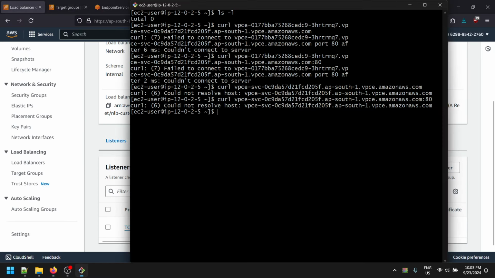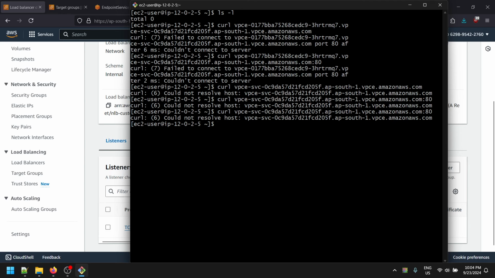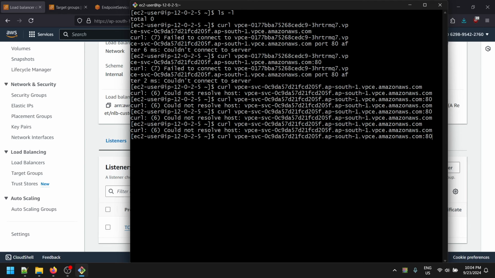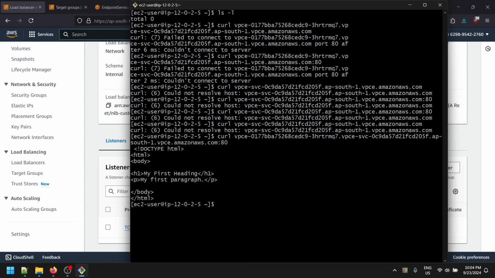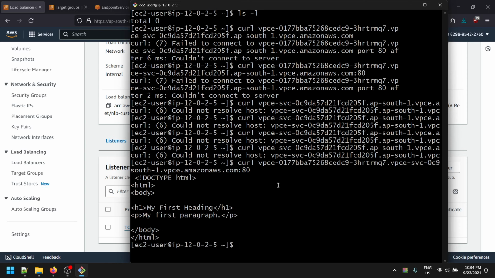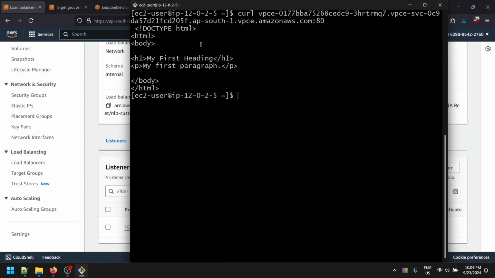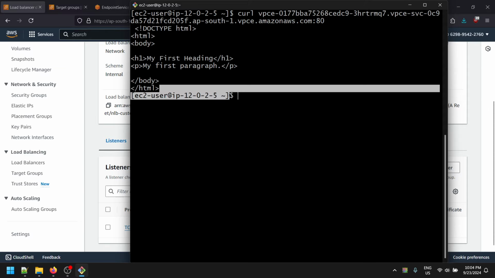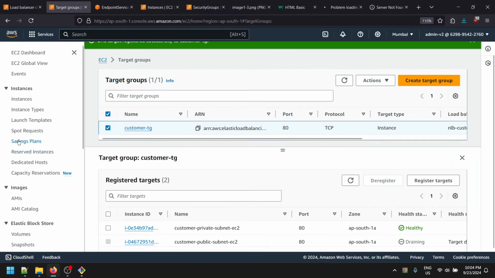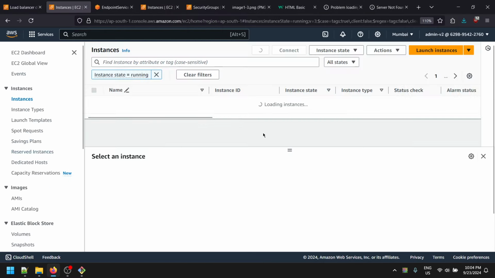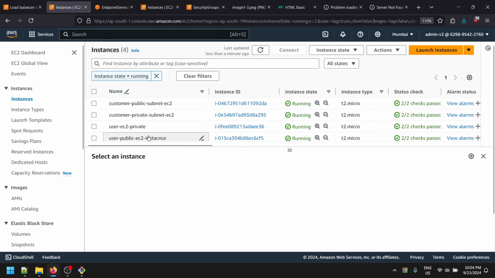Let's check now to call this website. Okay, still it's not able to call. Yeah, as you can see, I'm able to resolve this particular IP address. So this is the EC2 instance which resides in another subnet and inside another VPC totally.